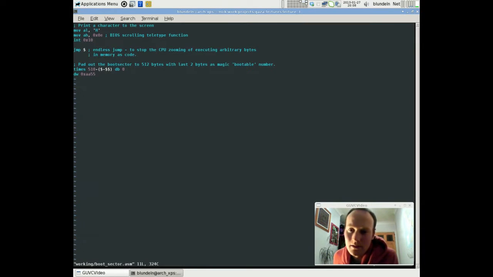Now what we're going to do is try and find a byte in memory and print that to the screen. We're going to put a character somewhere in memory and print that to the screen, and that's going to help us learn about how we address memory, and also the implications about where our code is loaded in memory by BIOS, which is very important. So let's have a look.